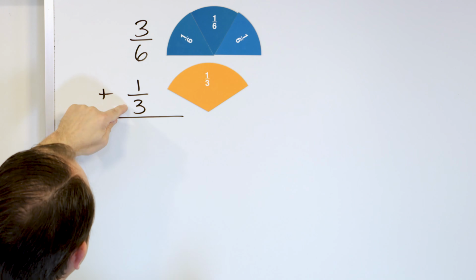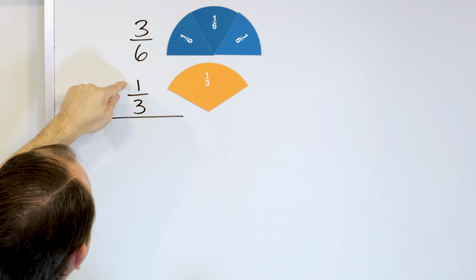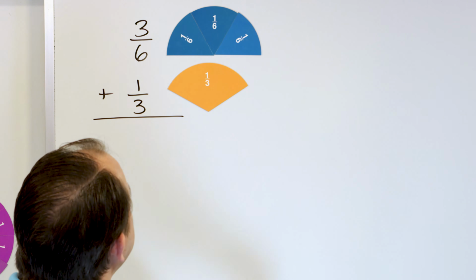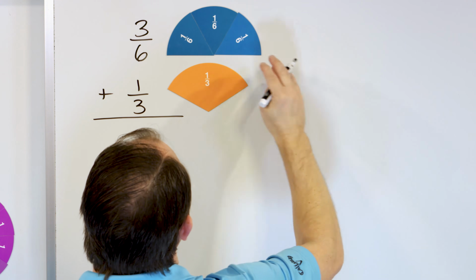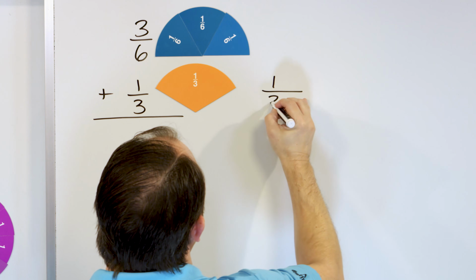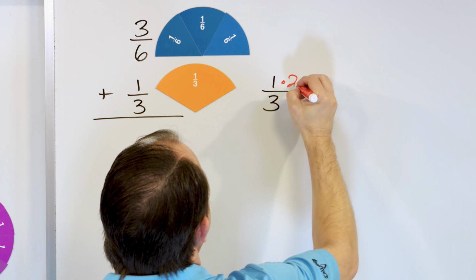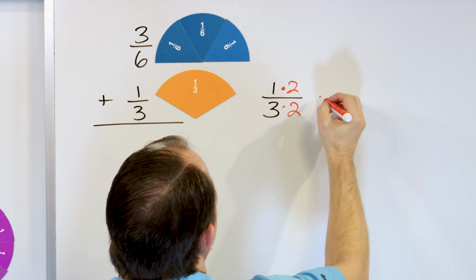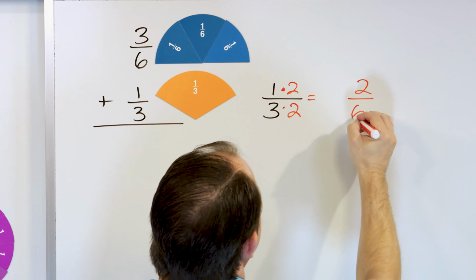So how do I get a common denominator? I have a 6 and a 3. So all I have to do is multiply this fraction by 2 over 2. Multiply by 2, and then I will have 6 on the bottom. So I will take this fraction. Let me scoot this over a little bit. And I'll say 1/3. Let me multiply this fraction on the top by 2 and on the bottom by 2. What am I going to get? 1 times 2 is 2, and 3 times 2 is 6.